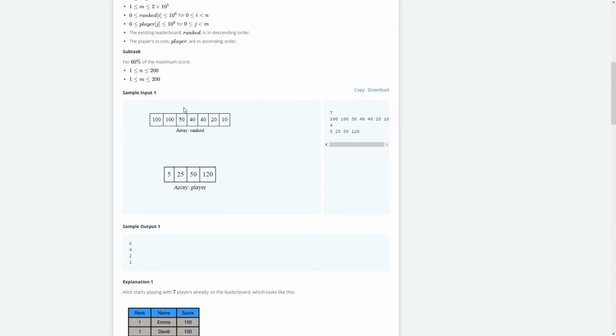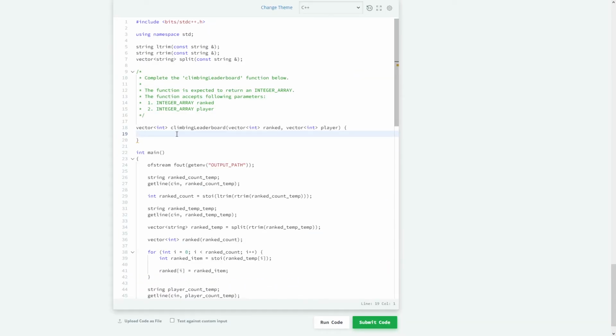And once we find the right spot, so for example 5 should be all the way over here at the end, once we find the right spot, we're also going to have the rank number. So that's the basic idea. I'm pretty sure this can be optimized, but I think that's the first thing I'm going to try out and see how it works. Anyway, let's start writing some code.